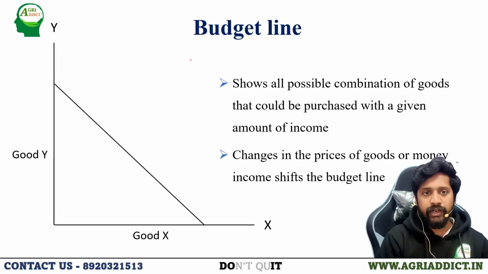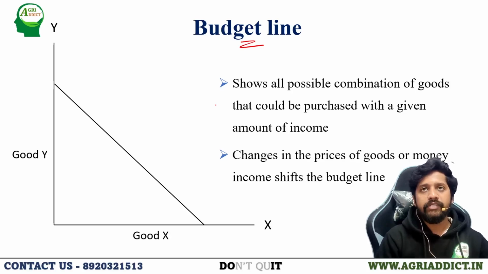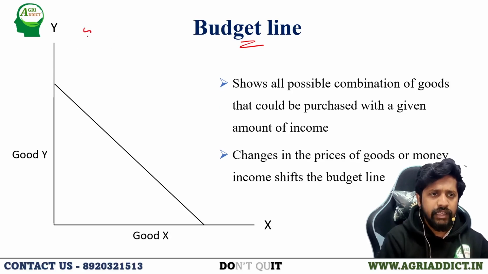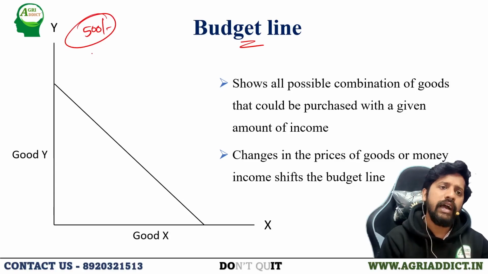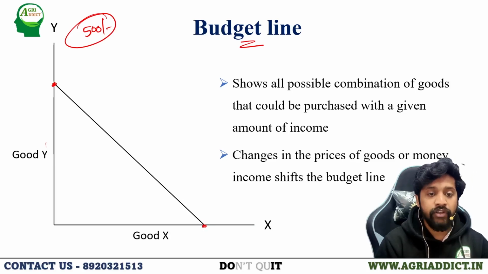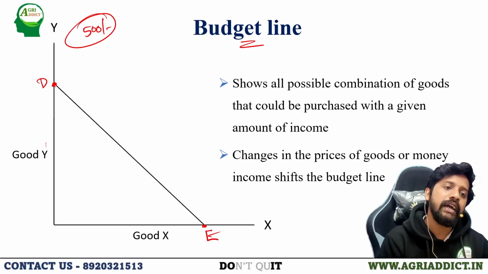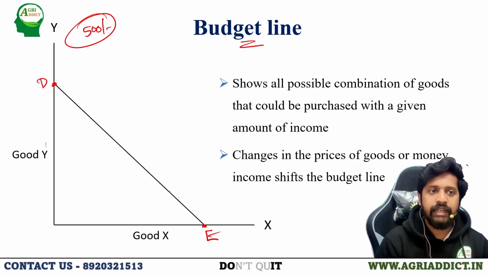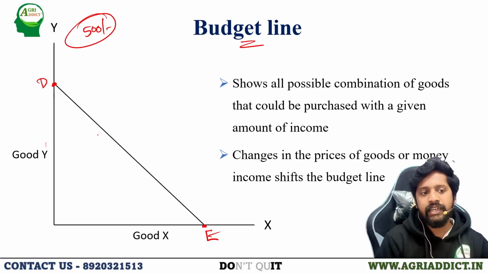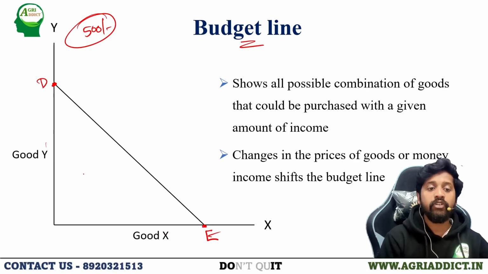So next comes the important concept, that is the budget line. What is a budget line? As we have already discussed, suppose I have 500 rupees, I could allocate this 500 rupees entirely to good Y if needed, so the point will be here. Or else I could allocate the 500 rupees entirely to good X and none to Y, so the point will be here. Let this be D and this be E. If I choose point D, my entire 500 rupees is allocated to Y, but if I go for E, then my entire 500 rupees is allocated to good X, right?